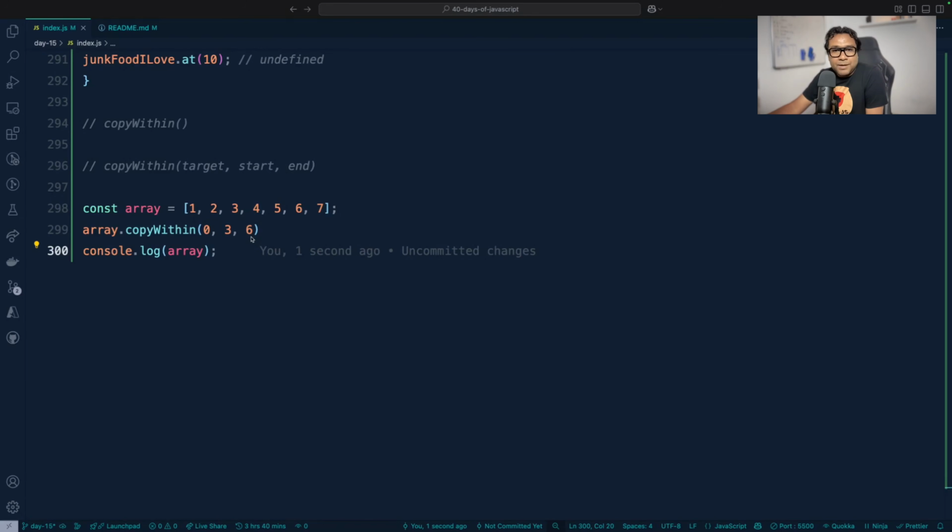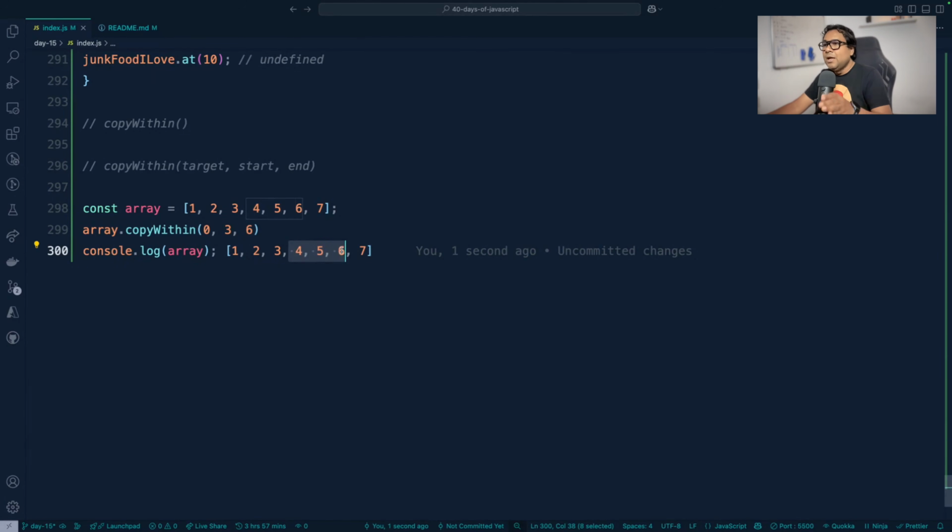As it is having the third parameter, this is the end, meaning till where the copy will end. So 6 is till this 6, right? It is on the length of it. So that means 4, 5, 6. These three things are going to get copied from the first. So from first we have three positions, 1, 2, 3. These 3 positions, this 4, 5, 6 is going to get copied. If I just copy this particular source array, it will be easy for me to explain. So this 4, 5, 6 is what I'm going to copy, because from the third index, which is 4, it is going to start copying until it reaches the 6th length, 1, 2, 3, 4, 5, 6th length. So it will be 4, 5, 6.